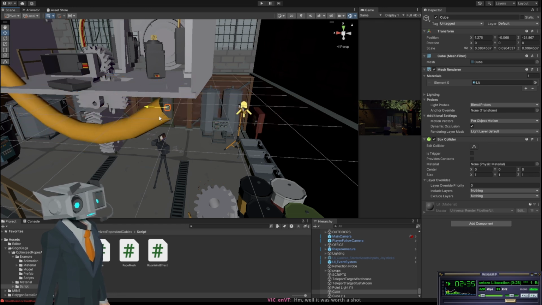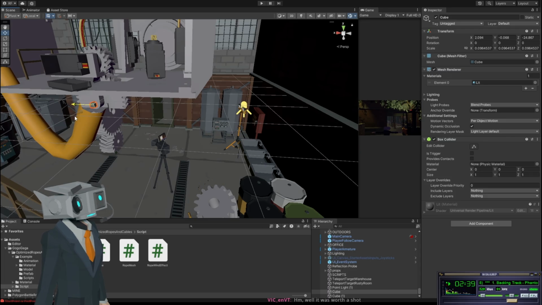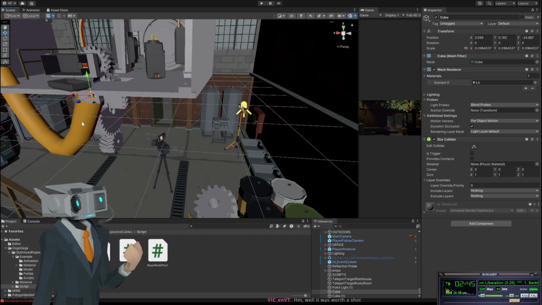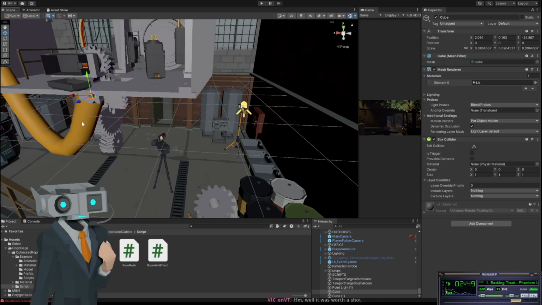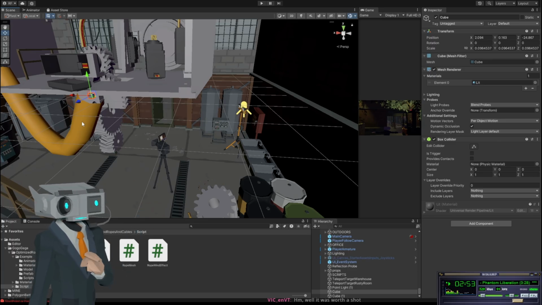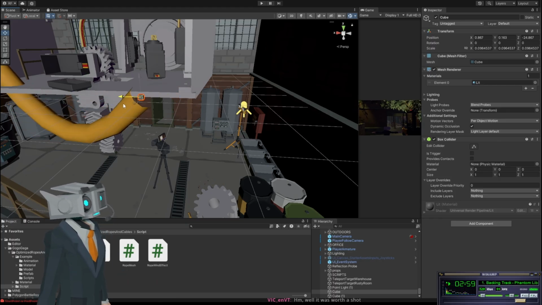Yeah, I mean, so this is gonna be great once I figure it out, because it's like, oh, I want a droopy cable, cool. And then at some point, how do I hook up a collider to it? You know, so get some colliders. So as I walk through that room, I can brush them aside, or they'll go around me. That's cool. I don't know if it can do that though. That might not be part of it.